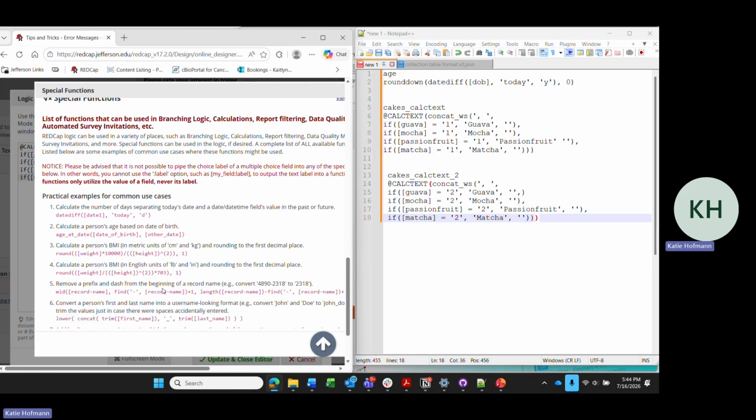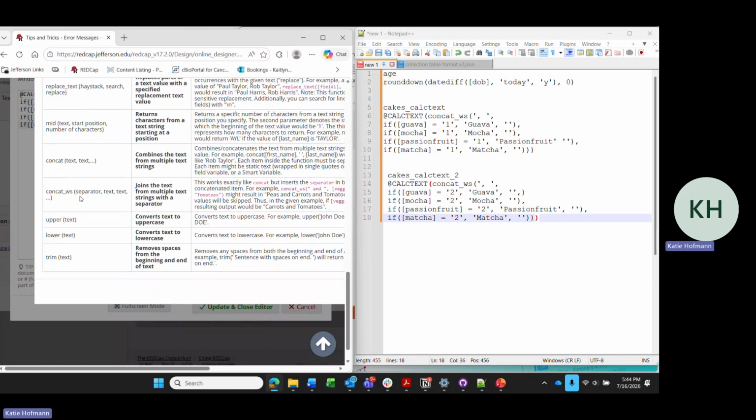So again, when we look at our concat statement and our special functions, I've got my separator, that's living there correctly. It's enclosed in quotes. There's a comma afterwards. And then the way that it's listing text, comma, text, comma, text, comma, my if statements are functioning as those pieces of text. So in between each of them, I need to have a comma.